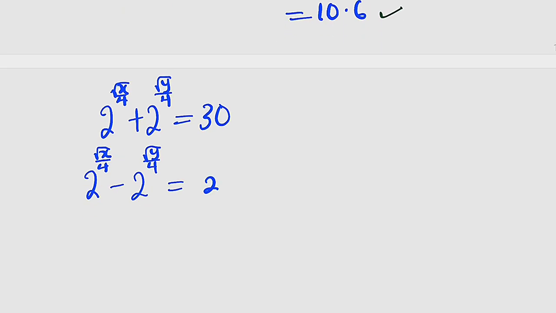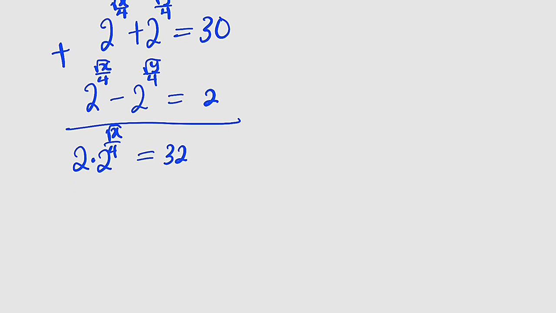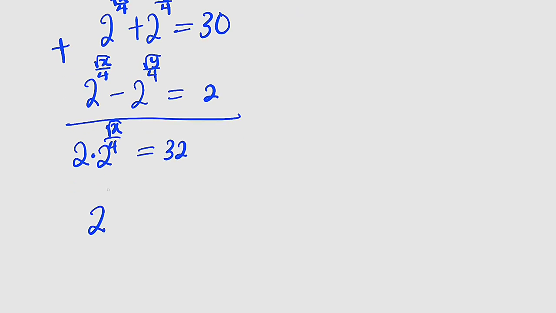So let us solve this problem by elimination, because you can see these 2 terms are the same with negative sign and positive sign. So once you add the 2, this will be eliminated. So let us add these equations together. This plus this will give us 2 of 2 to the power of square root of x divided by 4. And this will be 0, so we move to the other side. 30 plus 2 is what? 32. We can divide both sides by 2 such that 2 raised to the power of square root of x divided by 4 will be equal to 32 divided by 2, which is 16.